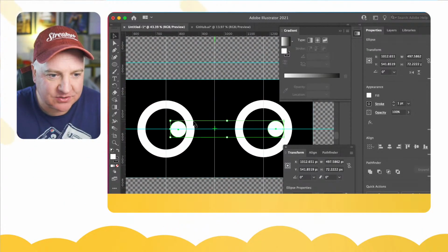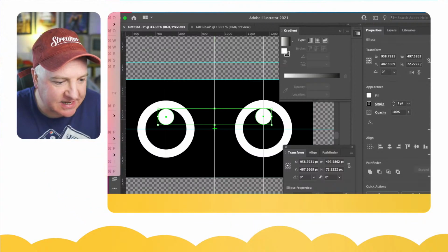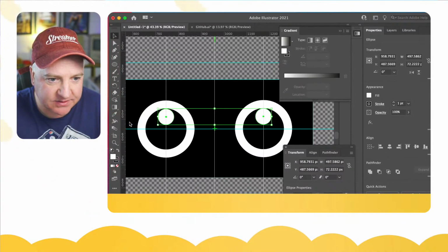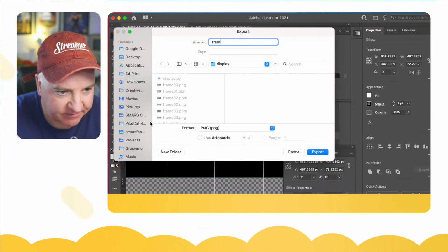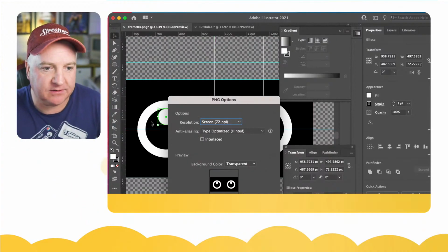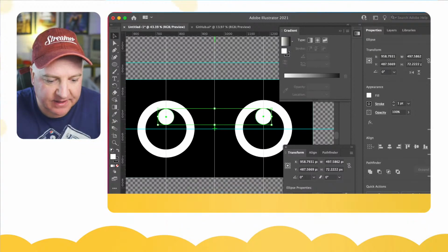And what I've done there is I've just grouped these eyeballs together so that we can do things like that. So if I put these eyes to the top there, I can just save that out as a PNG file. For now, that'll do. So if I go to save, I'm going to save this as frame 4, and it's going to be a PNG file. So I'm just going to say OK. The screen resolution's fine for that.